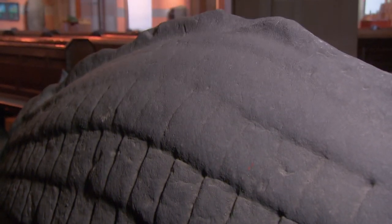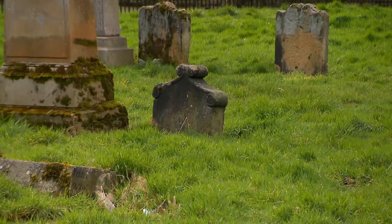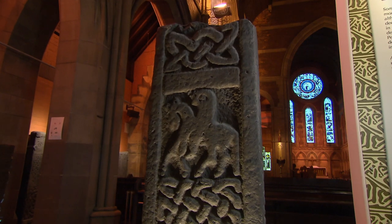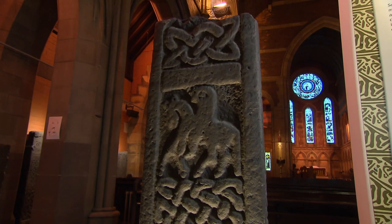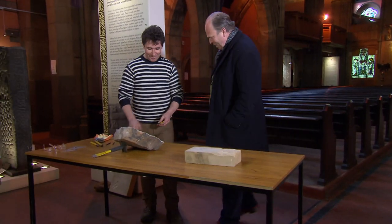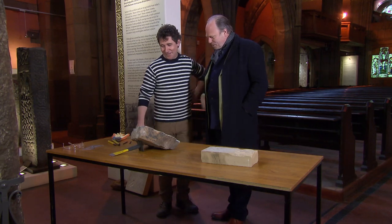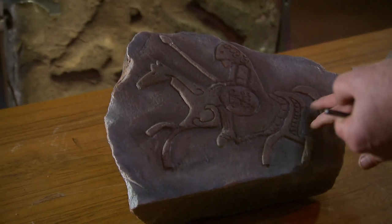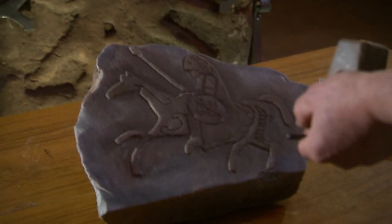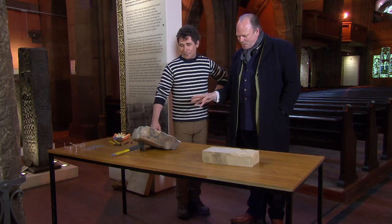A great political center and a burial ground where the powerful wanted to be laid to rest proves that a millennium ago, Govan was the most important place in the west of Scotland. And just before we leave, sculptor Clark Innes is going to test the craftsman skills of James Braxton. Now, what's this based on? This is a representation of the sunstone here in Govan Church on a bit of reclaimed sandstone that was lying out the back. And it's just steady chipping away, is it?